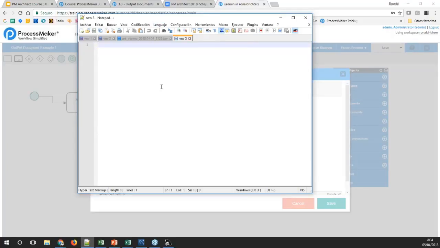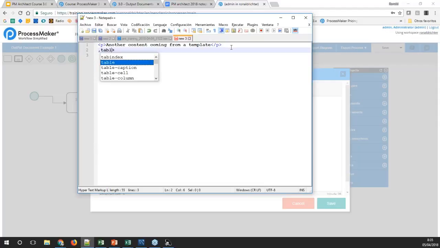You can just create any content here, like a p tag, like this, and add like that. You can also add a table like that.